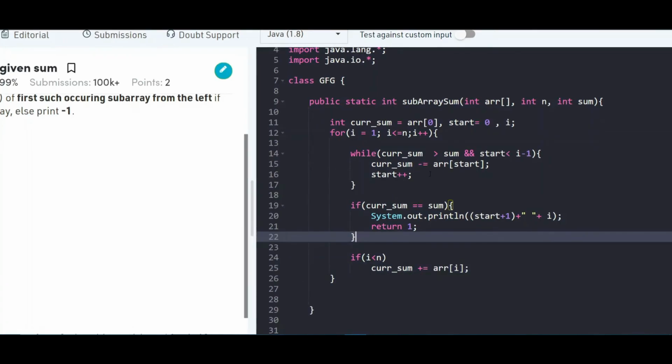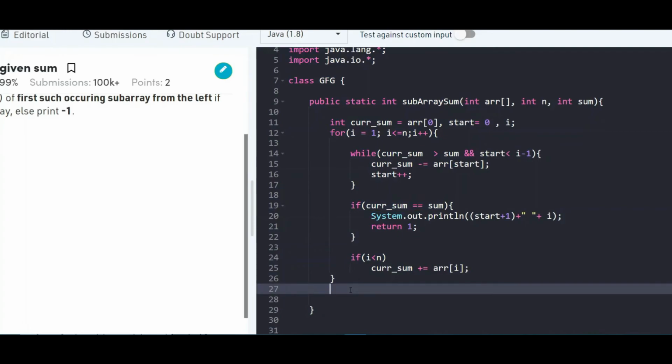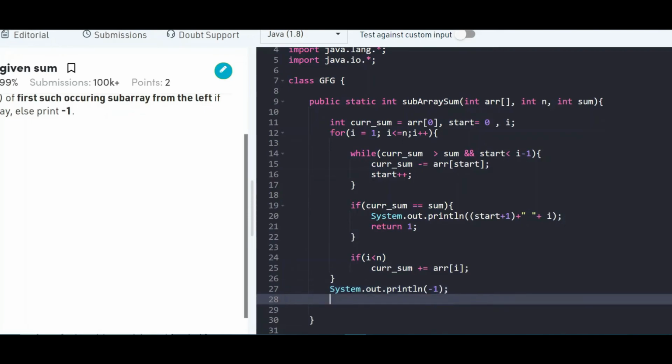If current sum never matches to our sum, then we will have to print -1. So system.out.println -1, and we will return 0 here.